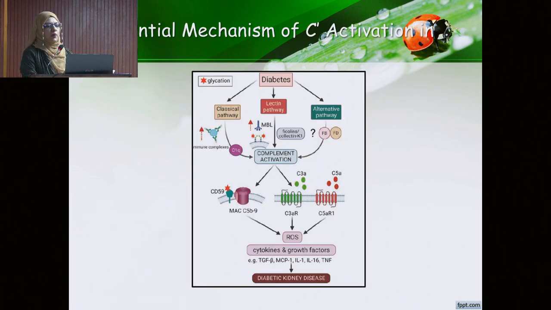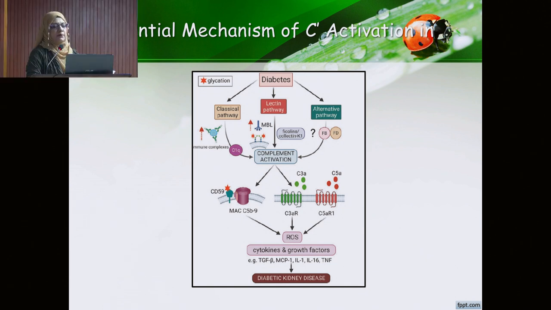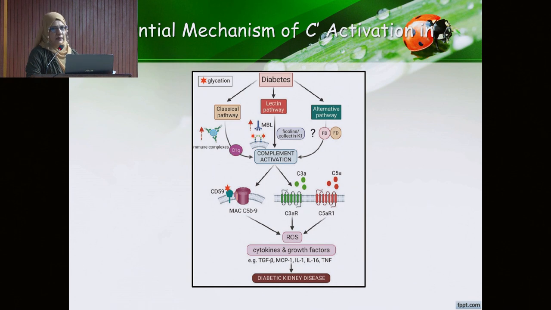Now let's see how complement activation occurs in diabetic kidney disease. In DKD, there is an increased amount of immune complexes depositing in kidney tissue via the classical pathway. Increased autoreactivity of mannose-binding lectin (MBL), which binds with increased glycated proteins, causes lectin pathway activation. The role of the alternative pathway is yet not clear. Additionally, CD59 — which inhibits the membrane attack complex — has its inhibitory effect reduced by glycated proteins. This exaggerates complement activation, leading to increased reactive oxygen species, increased cytokine and growth factor release, and ultimately kidney inflammation and increased fibrosis.